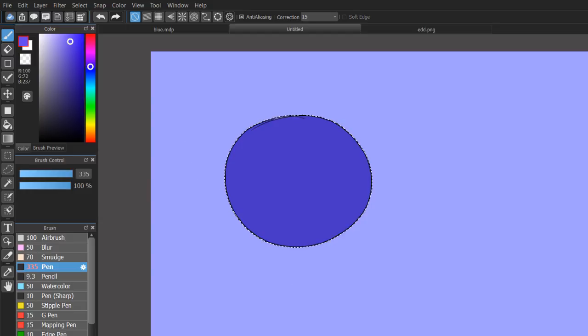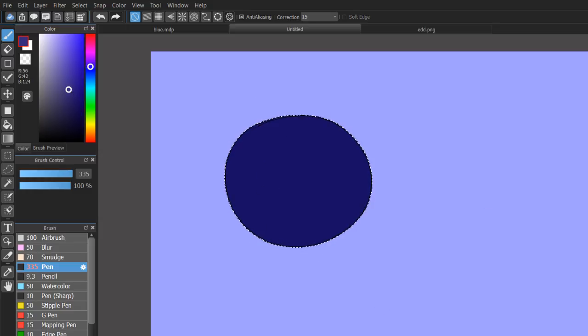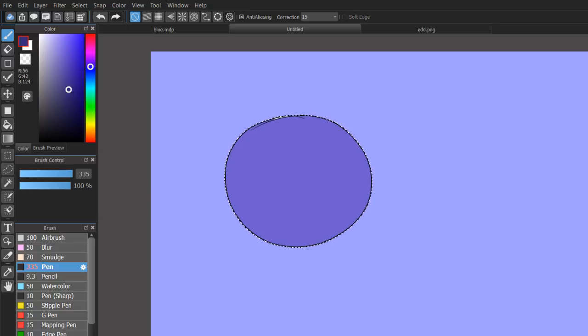Let's make it slightly darker. That looks too bright. I'm gonna tone that down. Actually, here I'll make a little design on this so I can demonstrate it better. Make a little happy face. There you go, a little happy face. Make that slightly a bit darker.